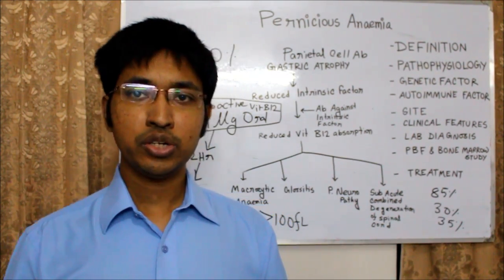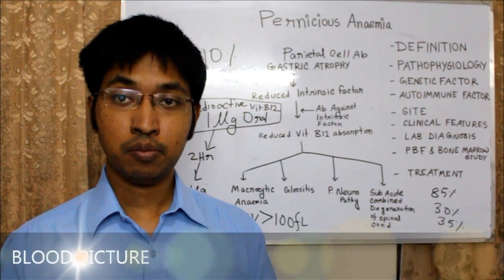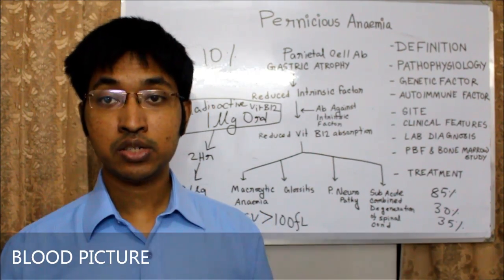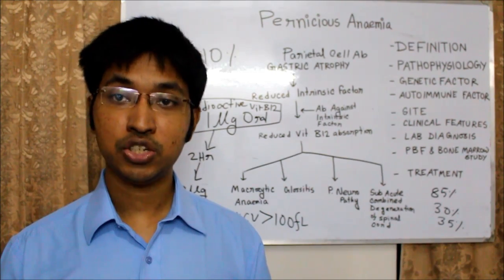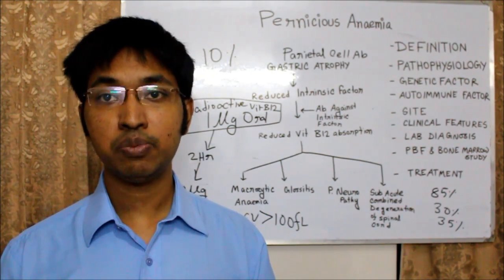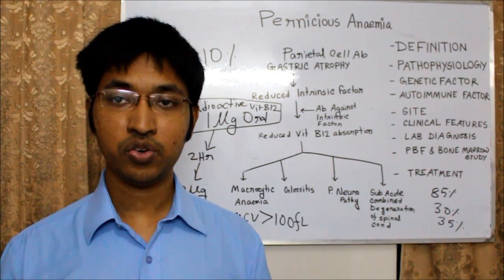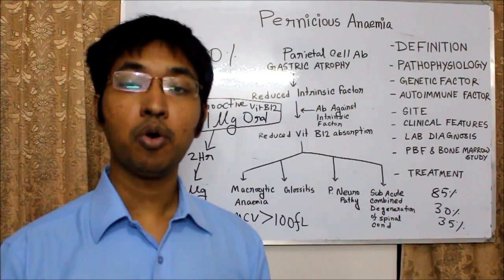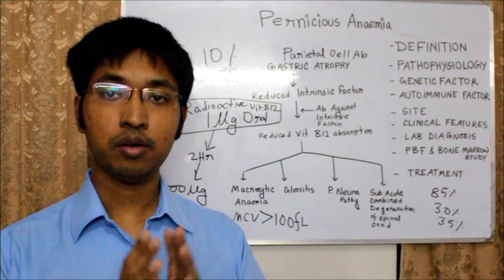Now, also in your exam you may have some questions from the findings of pernicious anemia in the peripheral blood and bone marrow. So I will briefly discuss those things now. What will we see in the blood picture of a patient with pernicious anemia? Well, since it is anemia, hemoglobin level will be low. Regarding the red cell indices, I have already mentioned the mean corpuscular volume, MCV, will be more than 100 femtoliters. The cells will be oval macrocytes.